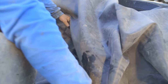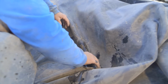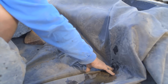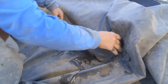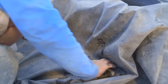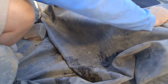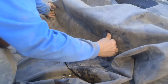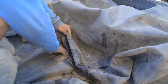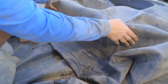As you can see, we have a lot of excess liner up here. We are gonna cut some of it off, but I don't wanna make it real tight. If you went tight like this, you wouldn't have any room for error or any settlement at all. It would just be too tight. So what we're gonna do is reserve some excess liner in a fold like this. See how I can feel that opening right here, and I have this little flap right here. And that enables us to have a nice flat face like that.